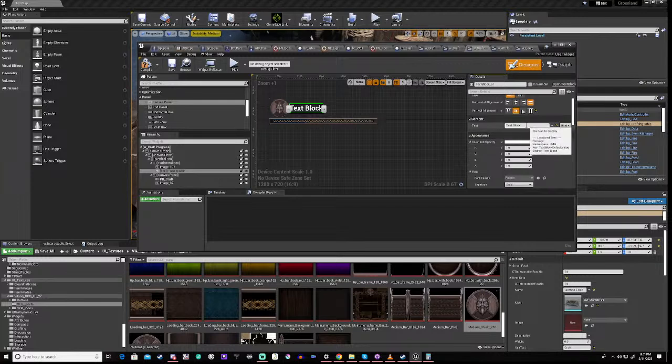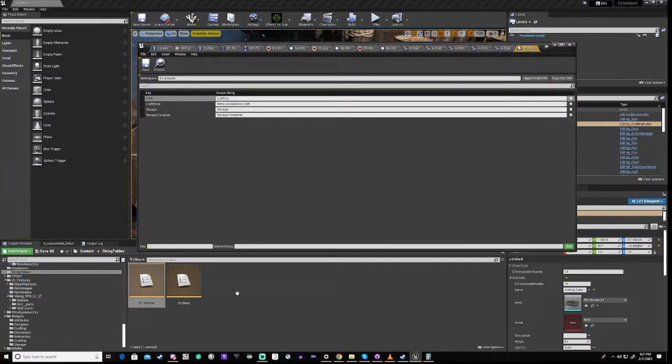So yeah, there's that. So we're going to go to our string table, we're going to go to in-game, and we've already got crafting, but what we probably want is another one, right? So I'm going to say craft progress, and we're going to say crafting progress. Okay.